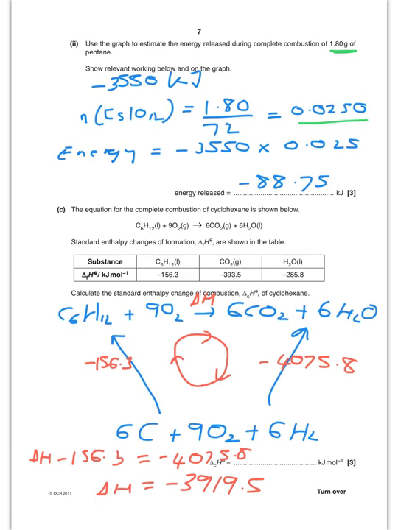So we've got a Hess cycle now. So notice with your Hess cycle you have been given formation data. So you use the formation cycle with the elements down the bottom there. If you have a look as you do your circle. These two arrows, this one and this one, are going in a clockwise direction. Whereas this arrow here is going in an anti-clockwise direction. So therefore these two must add up to this one here. So I pop that in the equation down here. And you should get a delta H value of minus 3919.5.